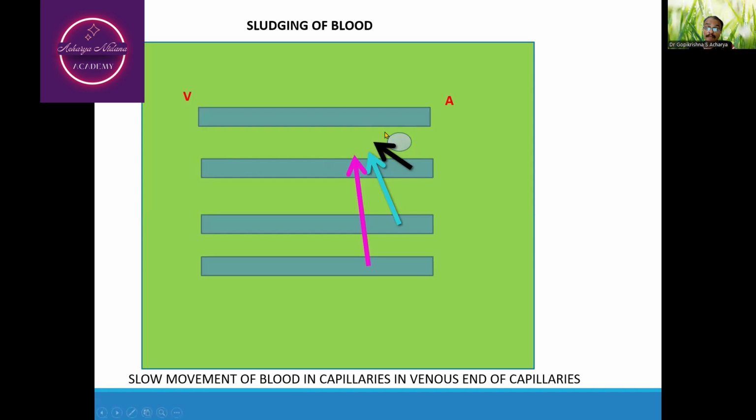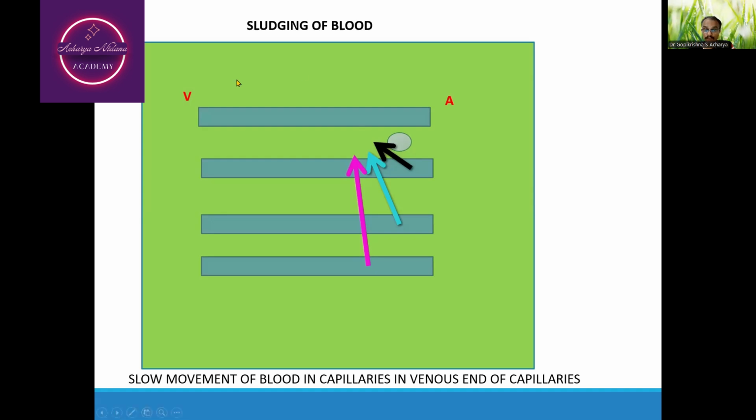If the pathogens are so virulent, then the WBCs or other substances, which we can call the inflammatory markers, will enter from the capillary to the interstitial space from the adjacent capillaries. Further, if the pathogen is even more virulent, then they may come from the third capillary. Then they may enter even from the fourth capillary also.